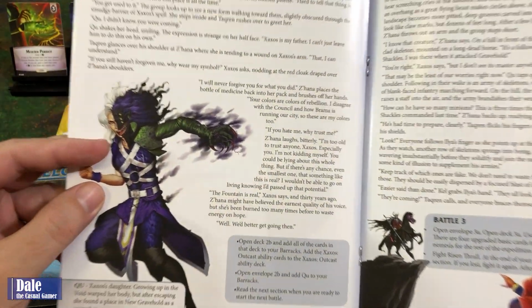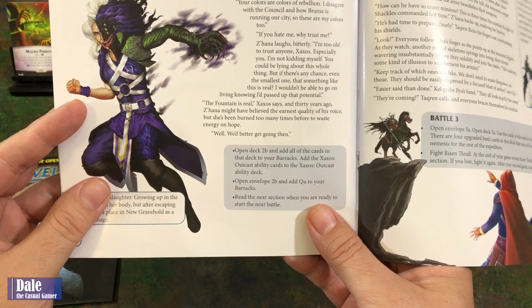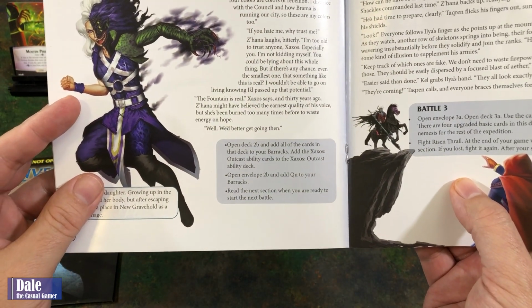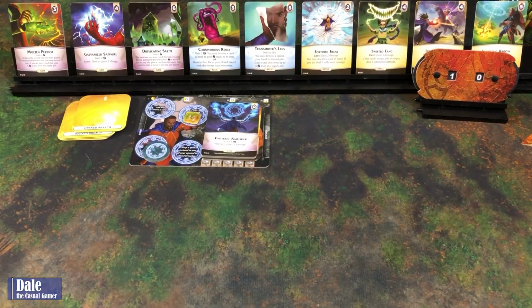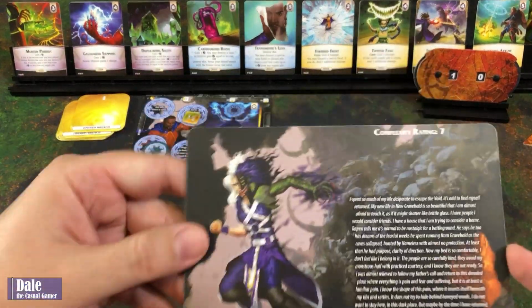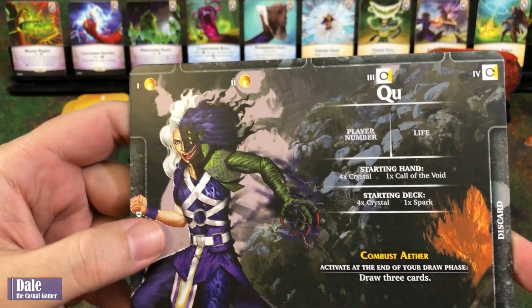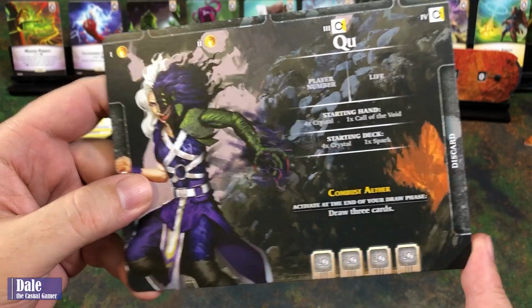We have a discussion about trust, and then we're instructed to open up deck 2B and envelope 2B to add Q to our barracks. So first, let's go ahead and take a look at her. With her, it's just a card with her story. Special ability to draw 3 cards. That's pretty nice.